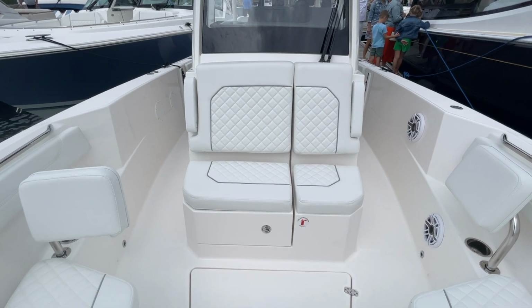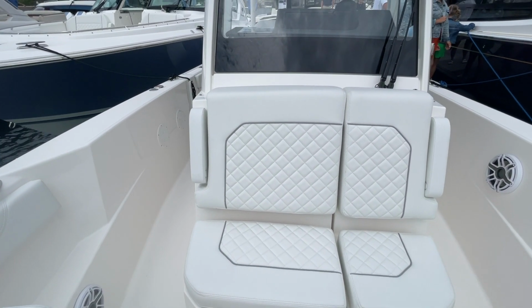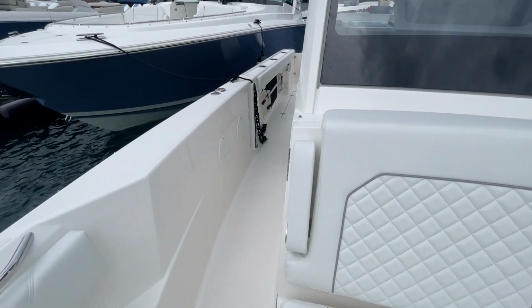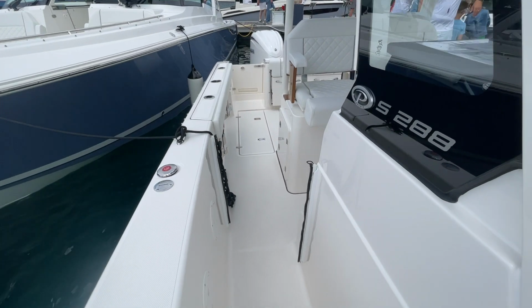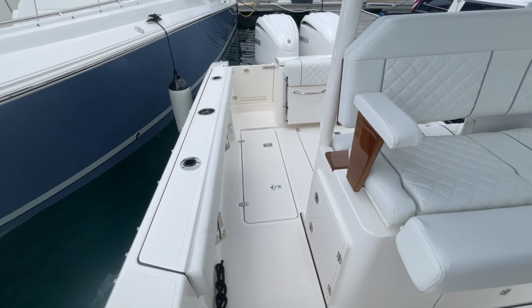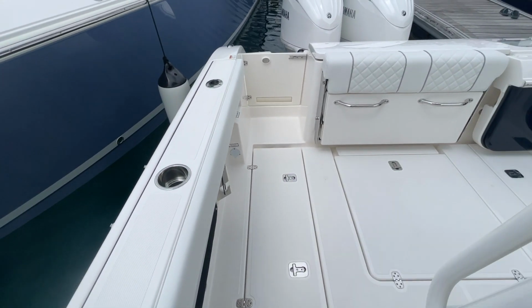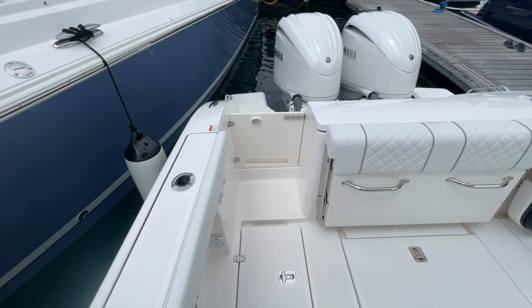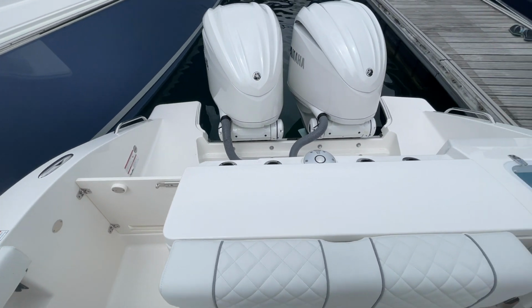Or maybe you don't fish, maybe you just commute from point A to point B, or if you got a spot that you like to visit. Having those charts published will allow you to do that. So overall, this thing is a beautiful boat. If you have one, leave comments below. I think you made a great choice in terms of just a vessel. I wish it was a little bit more affordable of a boat, but other than that, this thing is awesome.